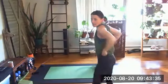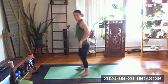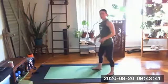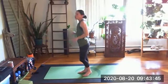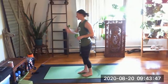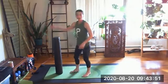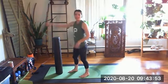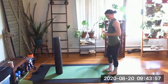Whew. Okay, we're doing a balance pose because I love balance poses. Okay, we are doing a warrior three, but you could also turn this into a dancer if you so choose. We're gonna imagine this is my wall, so that way you can see me. If I had a wall, I would even use a fingertip. So we're gonna do warrior three.